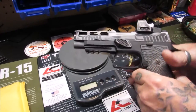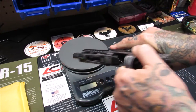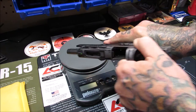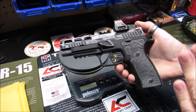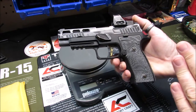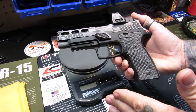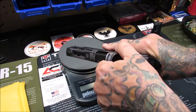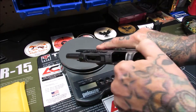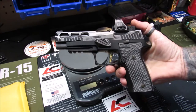Now working the slide of this, I can feel a lot less resistance with that 12 pound spring in there. I believe the stock spring is a 17 pound spring, either 15 or a 17. I looked it up and I got a little controversial opinions on it. So we're not going to go with that. We're just going to go with what these are and the way it feels. But that is a lot smoother coming back. Should be able to work my light loads very well.